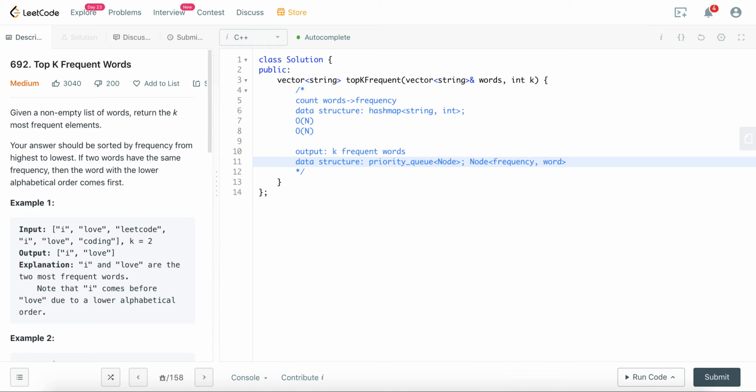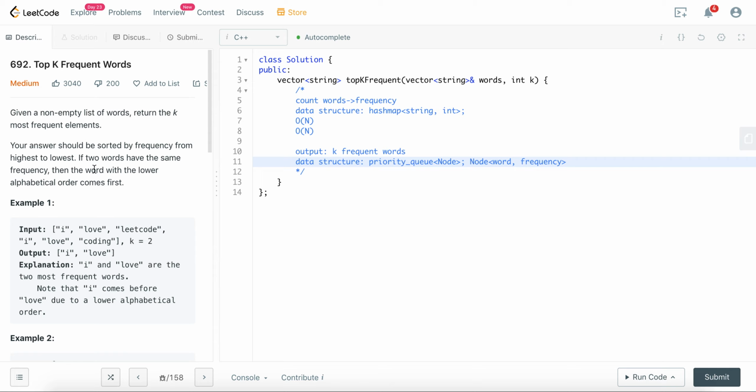Why we do this is because actually we can just do word and frequency, because we are going to customize our comparator function anyways. We first should consider frequency, sorted by frequency from the highest to lowest.